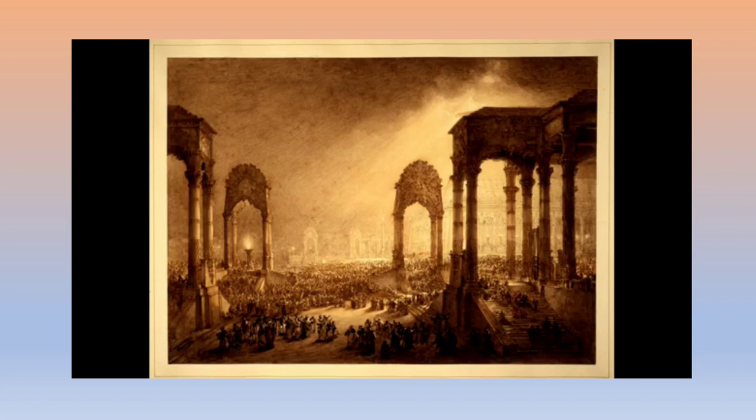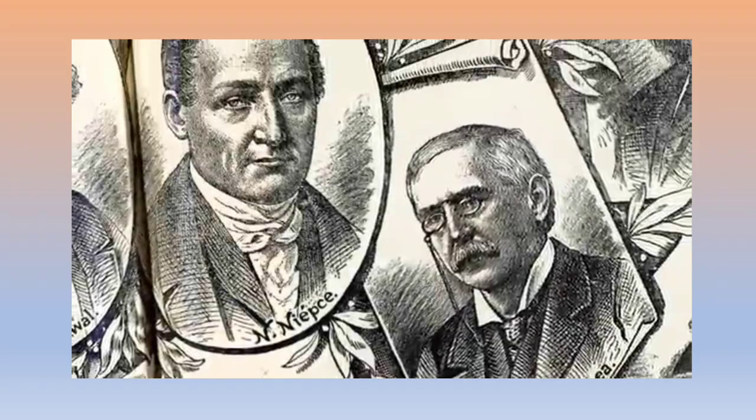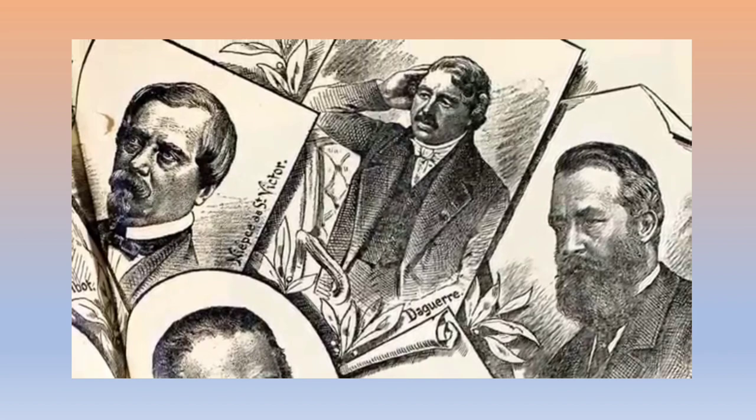Niépce didn't have the money. He didn't have the youth. He didn't have the health. He really kick-started Daguerre. When Niépce died, Daguerre continued his experiments on his own.